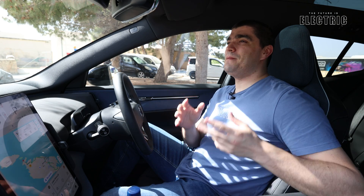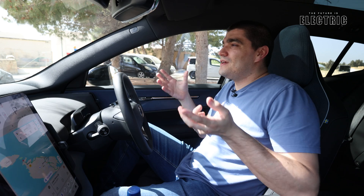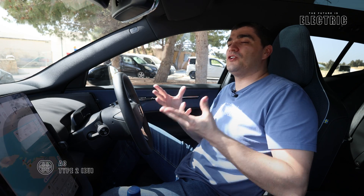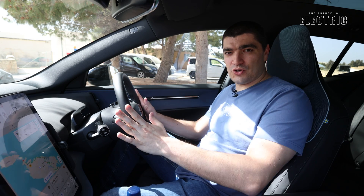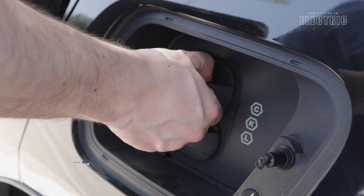Let's discuss charging. Unfortunately the answer to "how long does this car take to charge" is not a straightforward one, and it never really is with electric cars, because it depends on a number of factors — obviously the battery size, where the smaller battery will generally take less time to charge than the larger battery. Besides that, how much power you're able to give the car at one go also affects charging time. The car comes with a built-in 11 kW charger on AC, running on three phase. Best case scenario with the smaller battery, you're charging full in just over five hours; bigger battery around seven hours — again, best case on AC.